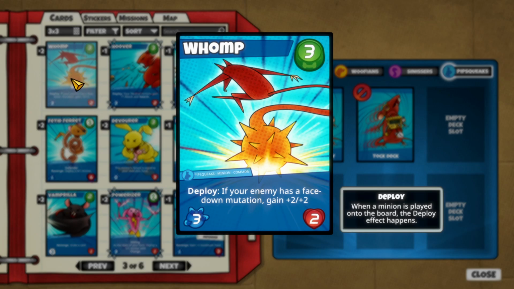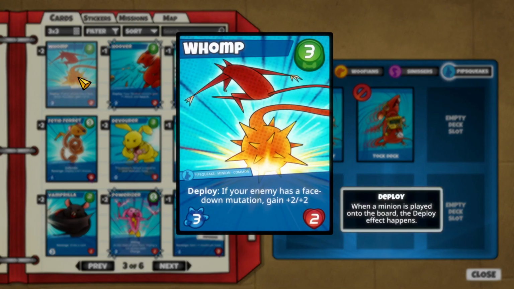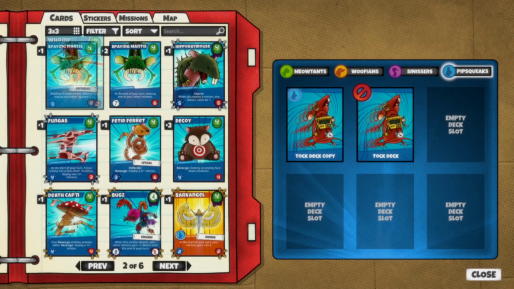And the Meowtents, as you will see in the next video, have a lot of stealing the enemy's minions kind of cards for mutations. So you could drop this down, buff it to a 5/4, and then it gets stolen from the enemy and just hits you in the face next turn. So it's a double-edged sword. For the Meowtons, this is really bad. For a lot of other people, like the Woofians and stuff, it's very good. So it's a situational card. So I used it for a minute, and then I took it out when I got better cards.